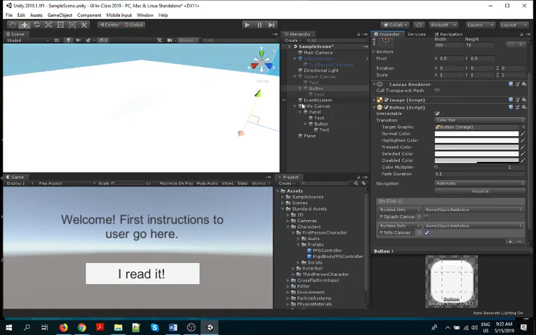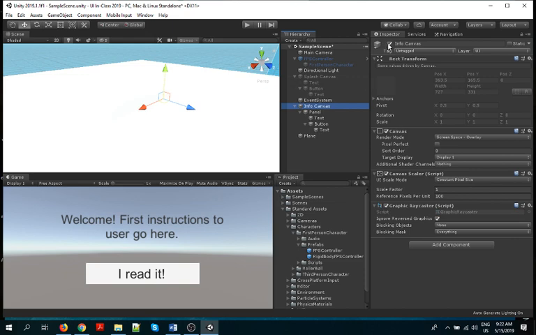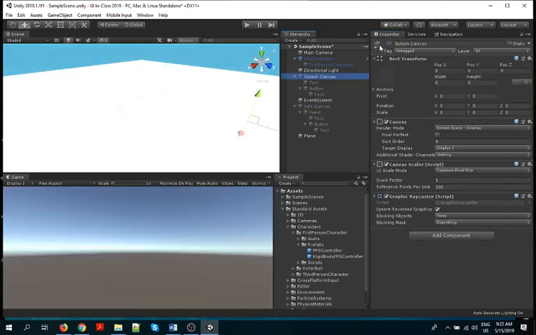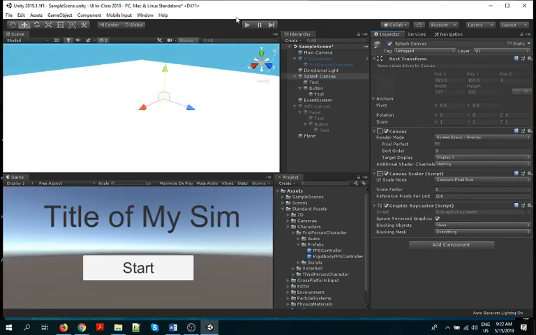You could very easily put a script in just to find all the canvases and turn them all off at the beginning to make it a little more uniform. I don't know what best practices people have come up with, but I assume it's something a little smarter than what I'm doing here. But my info canvas now needs to go off, my splash canvas needs to go on, and now I can start my thing up.